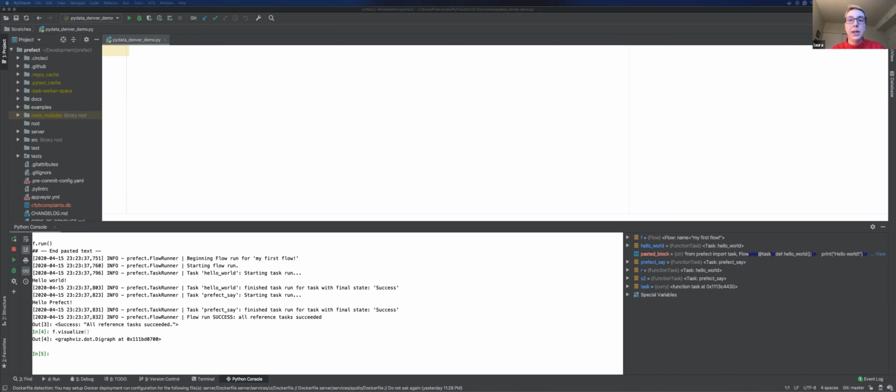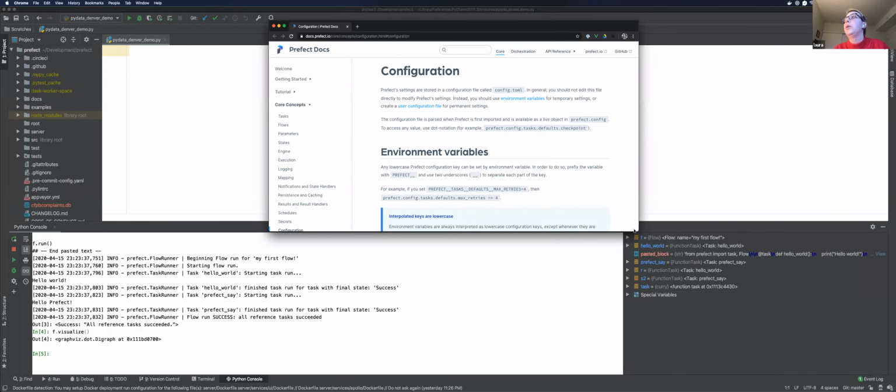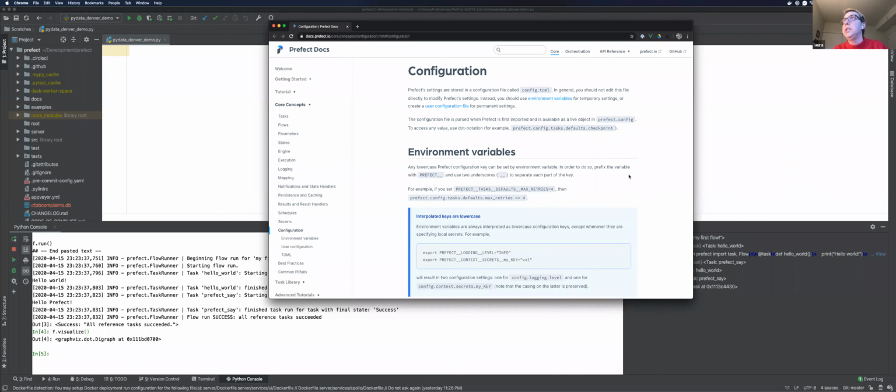This is going to come up a little bit later too, but this is usually another good first step. So Prefect, as we layer on more and more features, we'll find that some of them need to be configured in different ways. And configuration in Prefect can be done in a couple different ways, with environment variables, which is useful for temporary settings, or with the user configuration file.